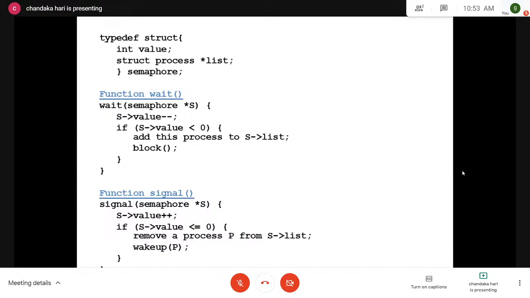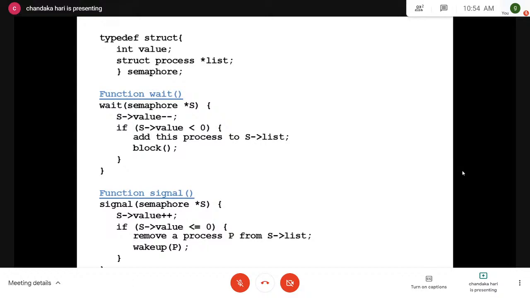Simple. Initially the semaphore value is going to be 1. That implies the semaphore is not locked by any of the processes. So in case there are n processes running, P1, P2, and so on up to Pn, if first of all P1 makes a requisition for the semaphore variable, at that time the semaphore value is 1. So immediately the semaphore value is sanctioned to P1. The semaphore value simply becomes 0, and P1 is allowed to continue the execution.